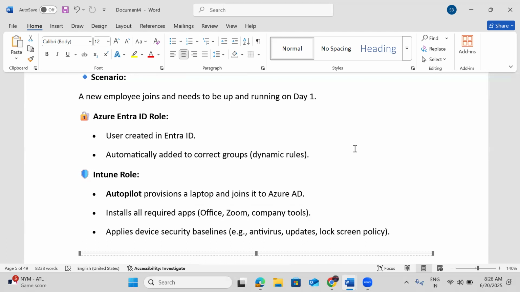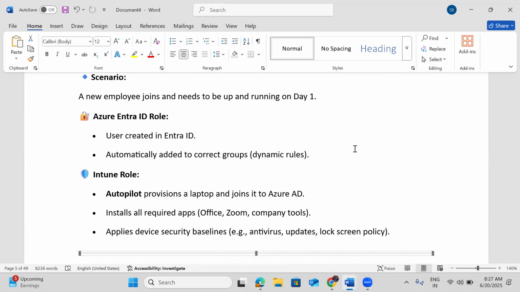It's going to be added to Intune, and the AD is going to be provided. Whatever apps need to be installed are also going to be set up. Security baselines like minimum patch levels need to be maintained, and the updates, antivirus, and lock screen policies, all these we can enforce for the new user through Intune.